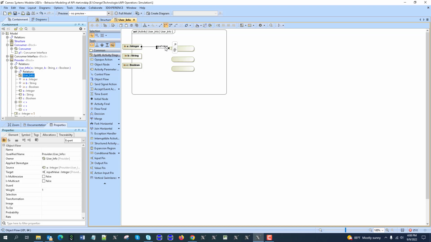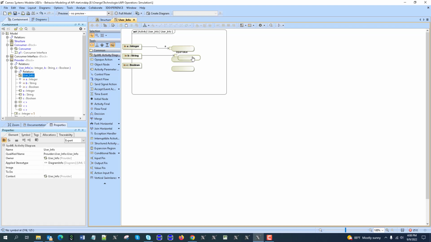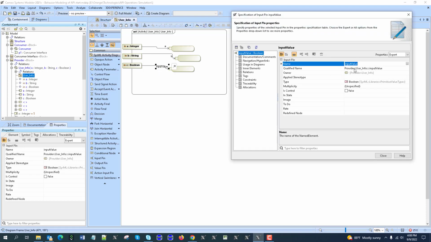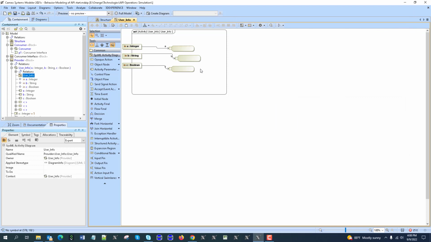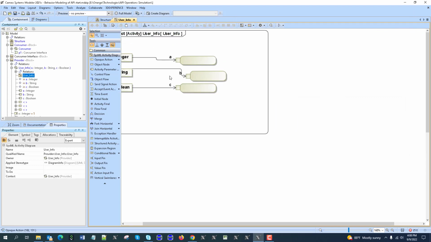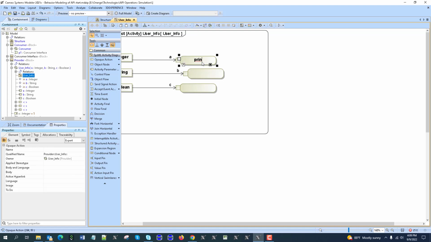And I can input and say this will be A. Again, input, this will be B, and then input, this will be C. And now here we will print the values, print a plus x.